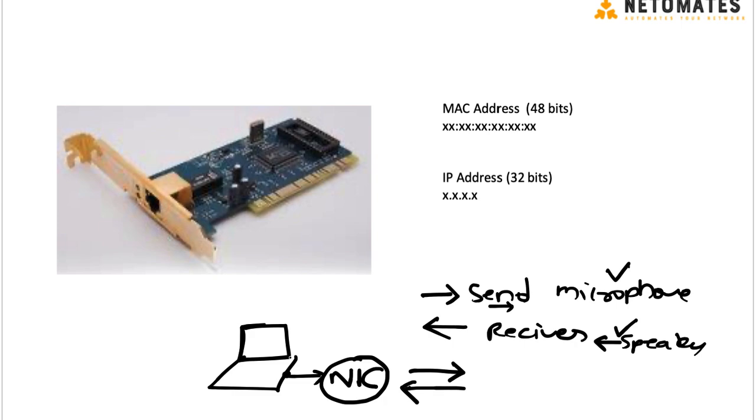If you want to connect a computer, a server or anything, it has a network interface card, and the cable should be connected to it, and the other end of the cable should be connected to the other computer or a network device. So if this computer wants to send information to another computer, the application on the computer will send the data to the network interface card, and it will send it out on the cable in the form of electric pulses in the case of copper cable, and in the form of light in the case of fiber optic cable.